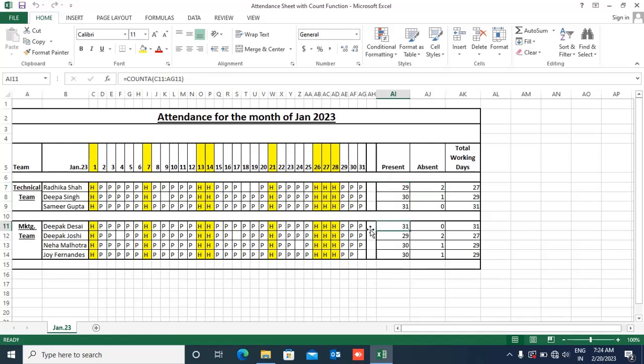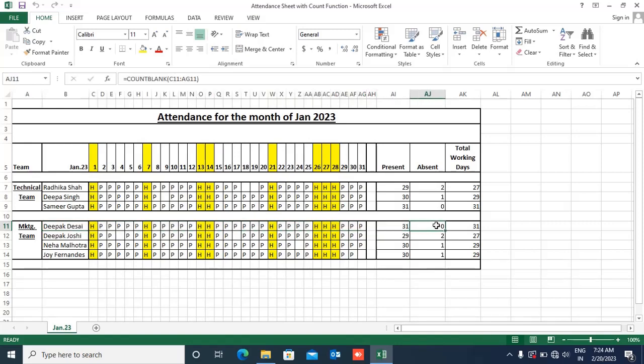Just check the attendance of Deepak Desai. Check the formula bar: equal to COUNTA in bracket C11 to AG11. Here we got 31 because, just check the cells, it is completely filled. So it will count the cells which are filled, and we got 31 as a result.